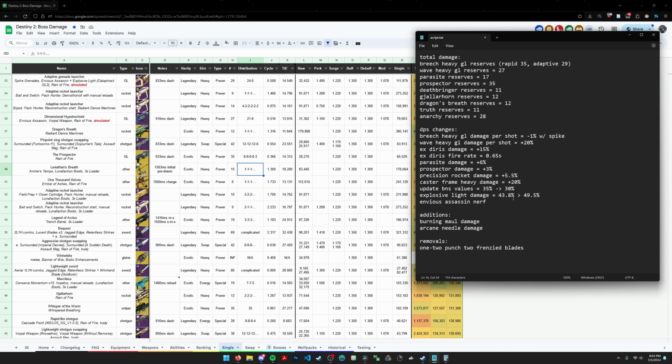Which is nice. That doesn't really move the needle on anything, but it does make explosive light heavy GLs have a little bit more burst damage, I suppose, which could be good in some speedrunning cases where you want to kill a boss in like one mag or something. That's an option. There you go.